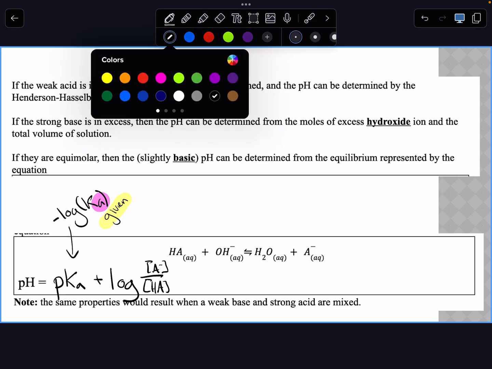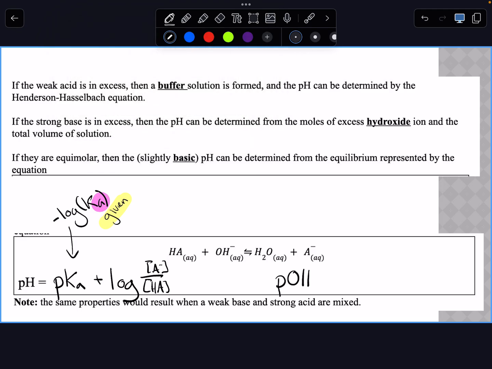So let's think about some ways you could go about doing this. Instead of pH, what would we find if it was for a base? Yep, so the equation would start with pOH. Keep in mind, once again, this one we're writing is not on your formula sheet, so try to see how you can take the one given to make it what you want. So pOH, because it's a base, is going to equal, what would be the next part? pKb. Yep, just the pKb, which is still going to be given in the problem.